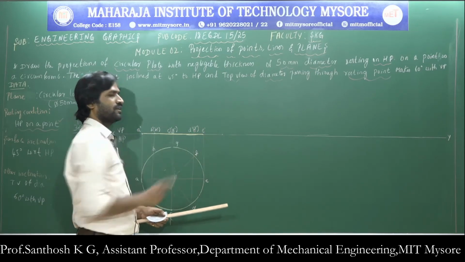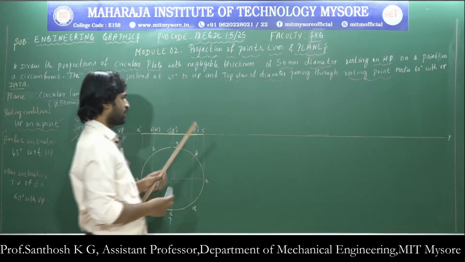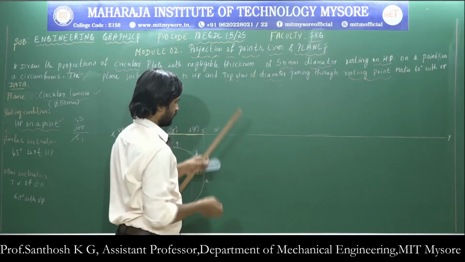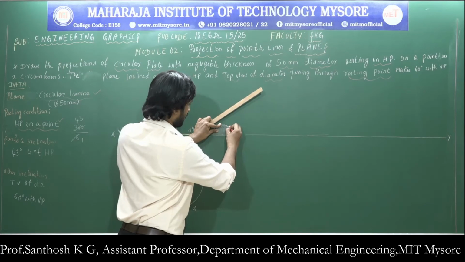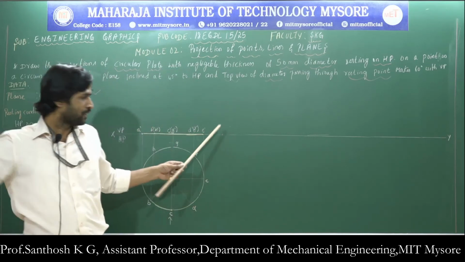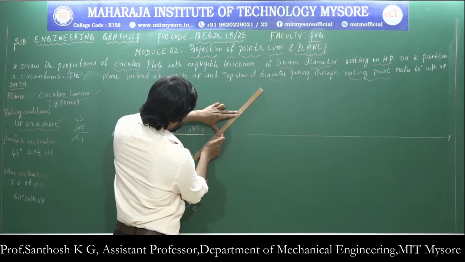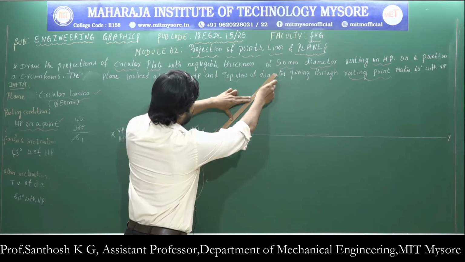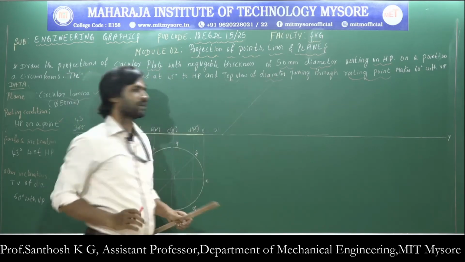If the point A dash is on the XY line, it means that the lamina is resting on the point A dash. So, first I will mark the point A dash, then I am going to keep the protractor at point A dash, then mark a point at an angle of 45 degrees, and along this line I am going to draw a construction line. The construction line is drawn between two points: one is A dash and the other is the point marked at an angle of 45 degrees. So, this is a construction line.